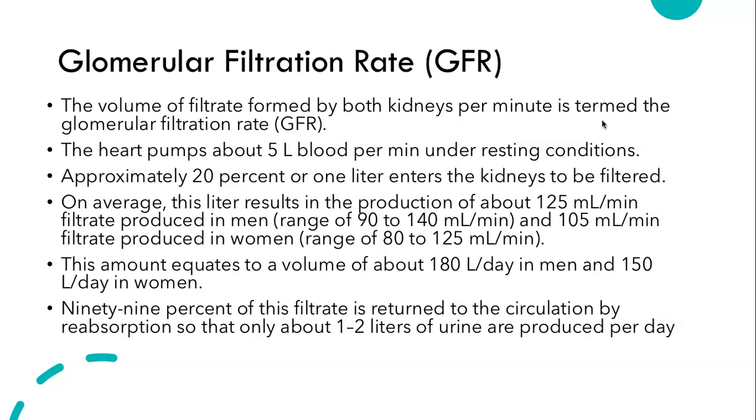That basically equates to a volume of about 180 liters per day in men and 150 liters per day in women. But 99% of that filtrate is going to be returned to the circulation by reabsorption, so what you're really making is about 1 to 2 liters of urine per day. But that's still a crazy amount. Think about how much a liter is.